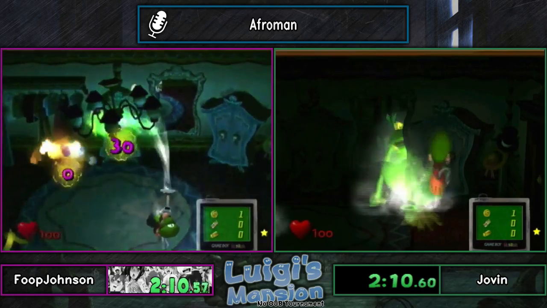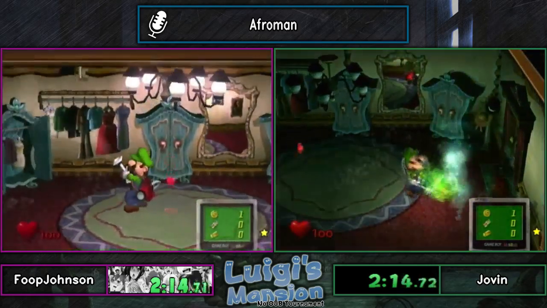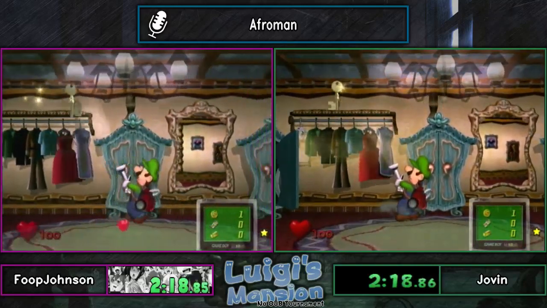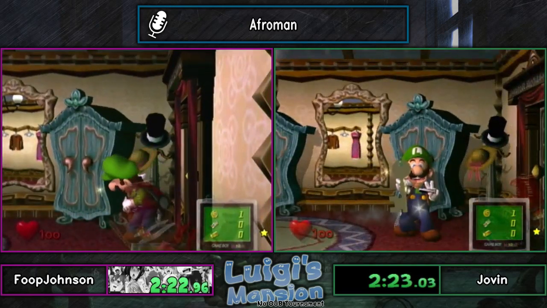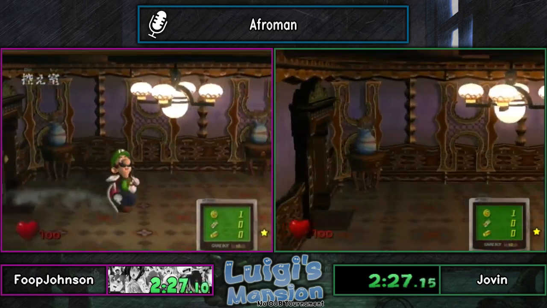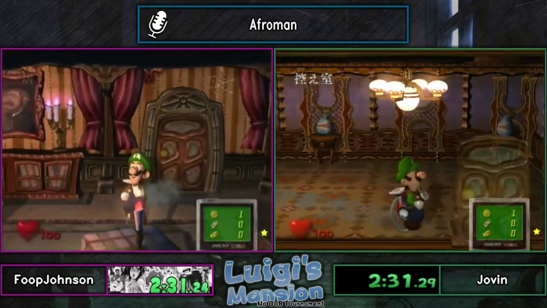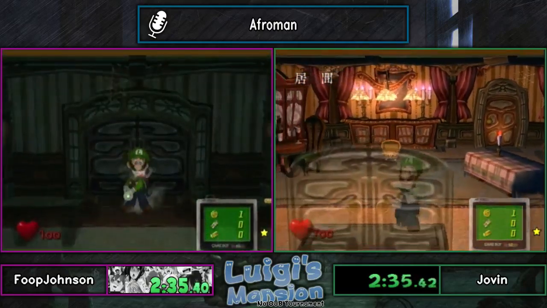And we do these tricks to push ghosts into the others to set up for a double. Honestly, the quickest way to do it. Well, so far so good. Foop just only has a little bit of a lead because he didn't miss any doubles.